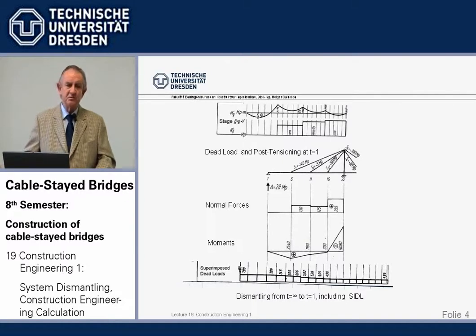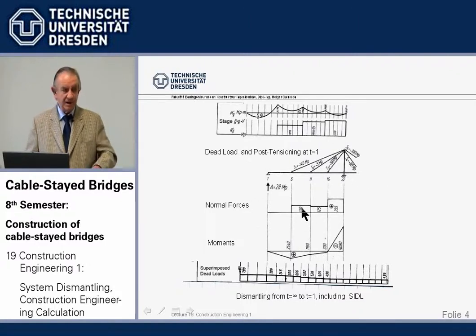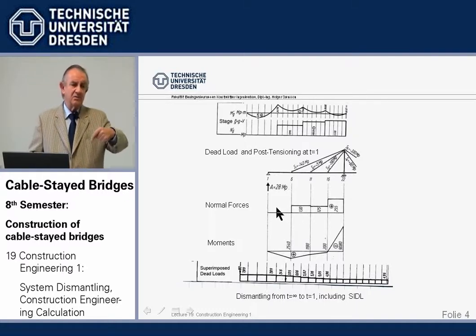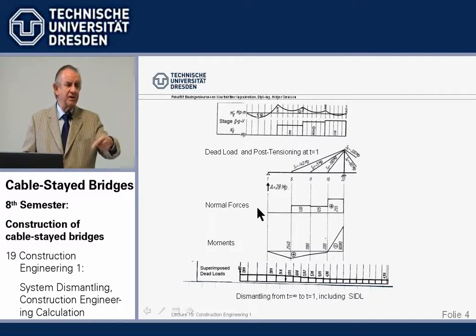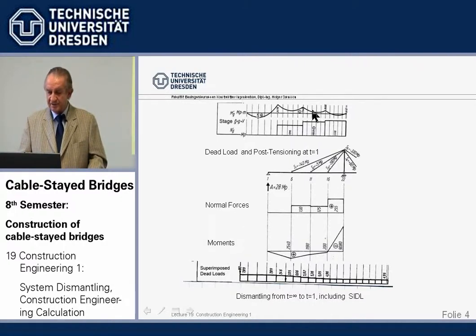So what we have to do when we start with the final stage, which is always after shrinkage and creep, and we have, like here, we take the Mannheim-Nord bridge as an example. We have a concrete approach and a steel bridge. So there is some shrinkage and creep in the concrete part, which we apply negatively, which you can either do in a computer, you simulate the deformations by temperature loadings, that's the old-fashioned way, or you just take shrinkage and creep with a negative sign, and then you get against the final stage certain moments and normal forces due to negative shrinkage and creep.